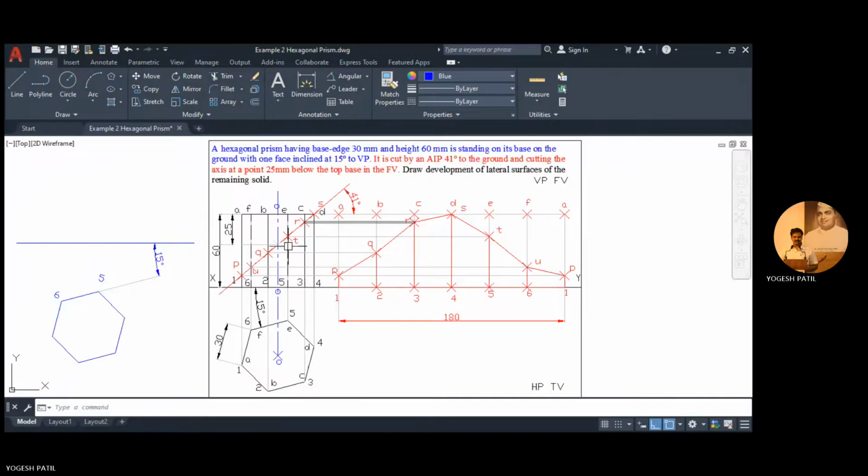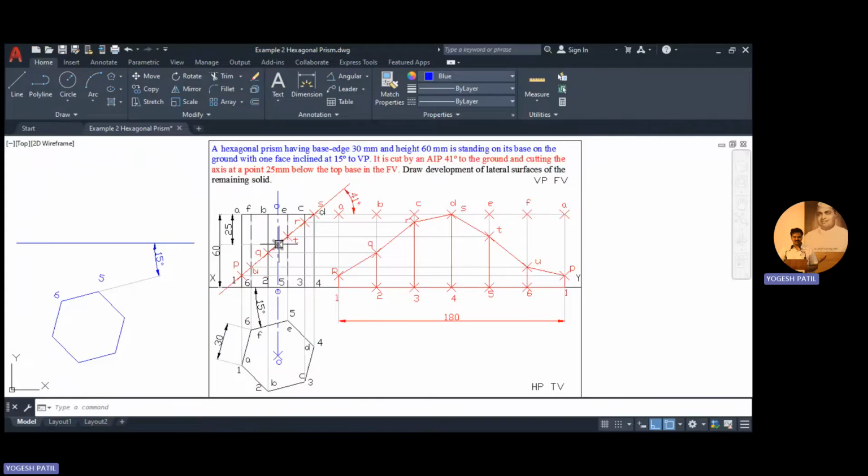So as usual, first we have to mark a point at 25 mm distance. So for that you can open line command. You can select this as a point. From here you can travel in downward direction at distance 25. Okay, and at this distance you can add this point and then you delete this 25 mm line. As this is axis, okay, so this is not a cutting point, remember. So you just make this point faint.